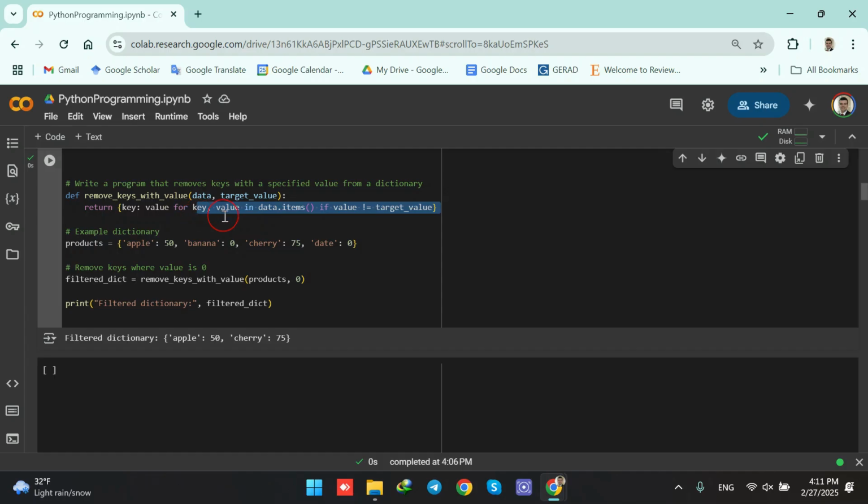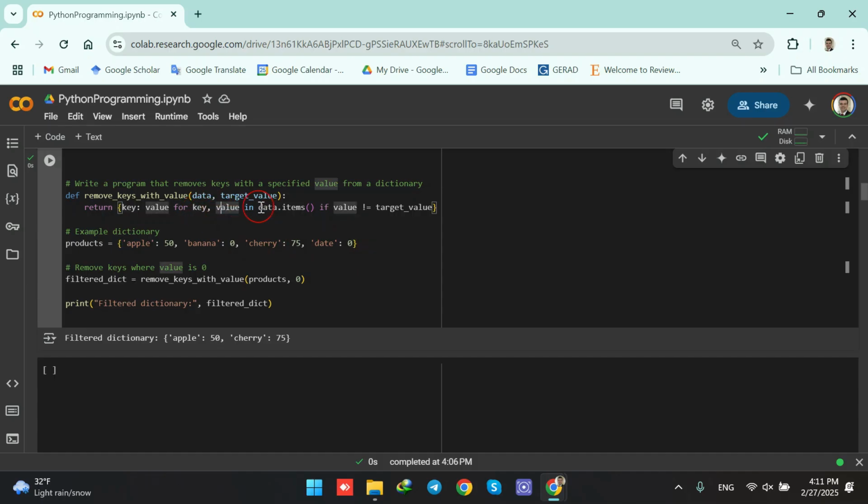So for each key and value in the data dictionary, we are iterating using the items function, meaning that we are iterating over the key and value. The key is going to iterate over the keys and value is going to iterate over the values.